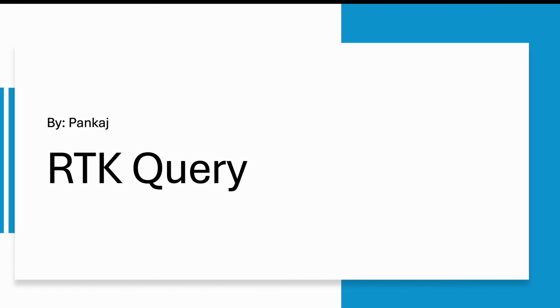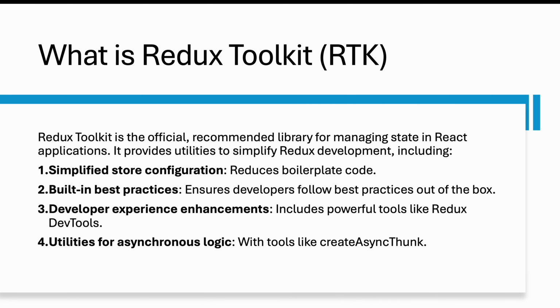Redux Toolkit comes with many more features, not only connected to Redux and state management, but also making asynchronous calls. So let me explain in a very simplistic way what we mean by Redux Toolkit Query. Redux Toolkit Query was created to give the developer community a way to simplify boilerplate code, have best practices in place, and specifically handle asynchronous logic. So this is what Redux Toolkit is, right?